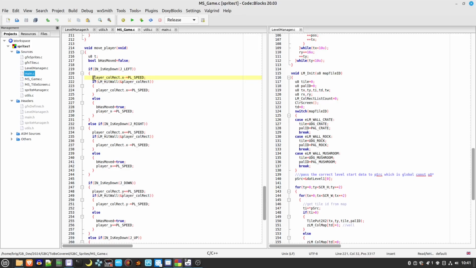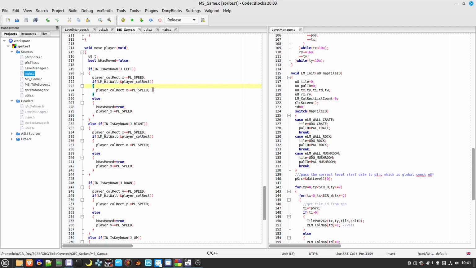But what you do here is you don't move the physical player and draw him on the screen first. What you do is you use a temporary variable to hold the new position. In this case, we're moving the collision rect only, checking to see whether it hit a wall at that new position.